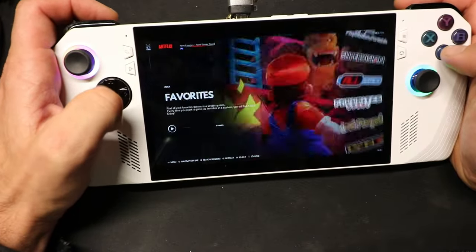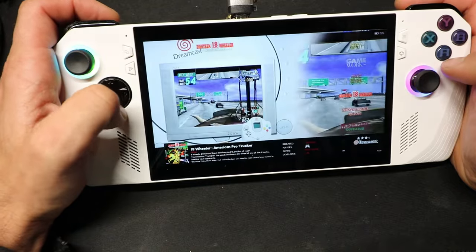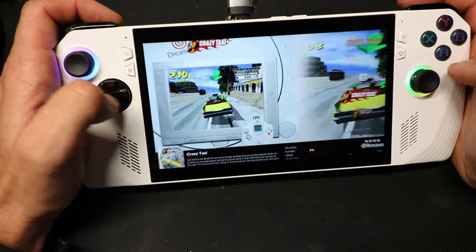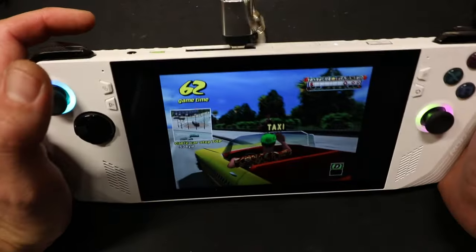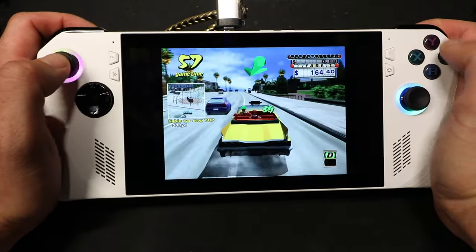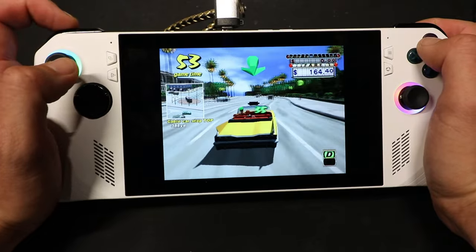This little 64GB thumb drive — we've slapped it in our Asus Ally and all of a sudden you have a great foundation for some retro gaming. All these games, everything works really well. There are some pros and cons to this one, but if you want to just get started super cheap and you want plug and play, this could be an option for you. So let's go ahead and check it out.